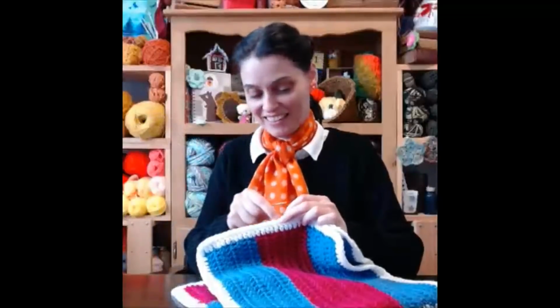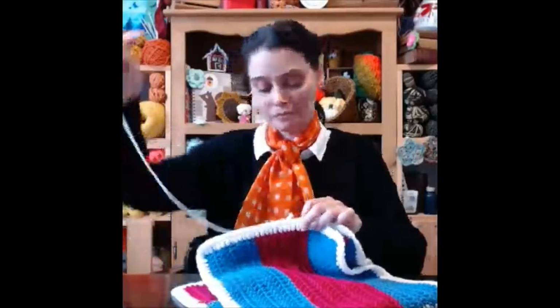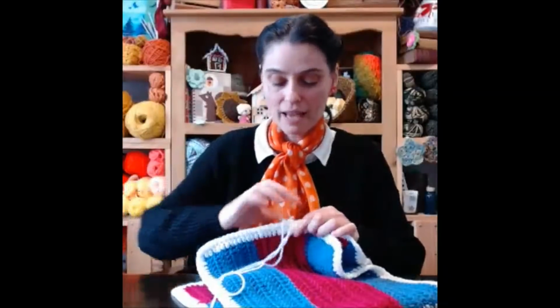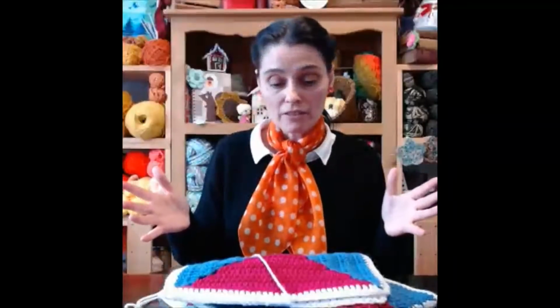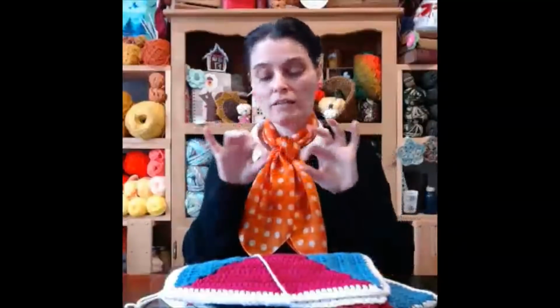This is from Crafty Chats. Hi, Crafty Chats. Do you cut your sewing yarn every time you start the next 2 sets of squares, or can you just continue with the one you got? Yeah, I'm piecing. I don't know if you just saw me do that, but again, in an effort to use my yarn in its entirety, I don't like leaving little bits behind. I cut myself a long length. I know it's enough to get through at least one seam. And then I just start the next seam with whatever I had left. And if I run out halfway through, I cut another nice long length and knot that in. Same knotting procedure that I use when I'm crocheting. I make that knot as tight as I possibly can, so it's nice and small.